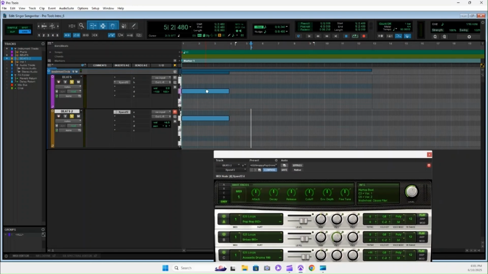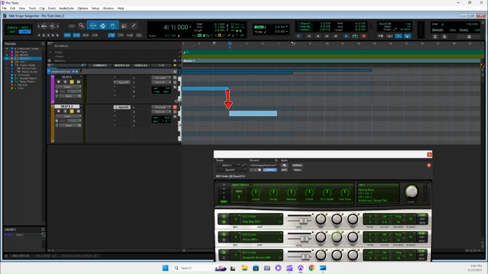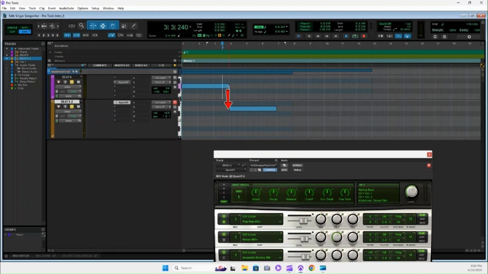So here's what we're going to do now. Now we've selected a couple different beats. So say that you want to listen to this beat to start with. We want to listen to this beat for the first part of the song. We want this one to start at the second part. So all we do is put it like that. And then we play the first one. And then as soon as it goes from the first one, it'll go into the second one.